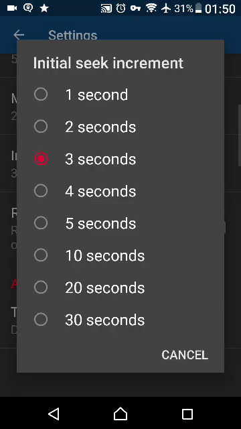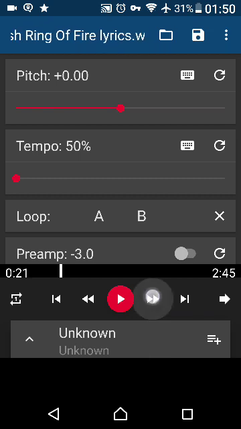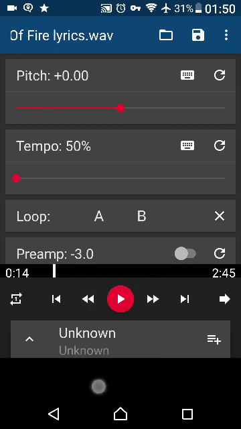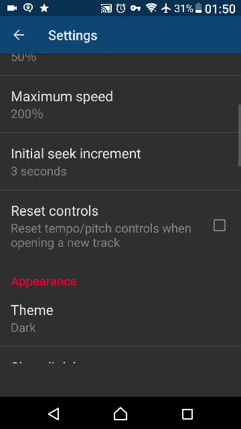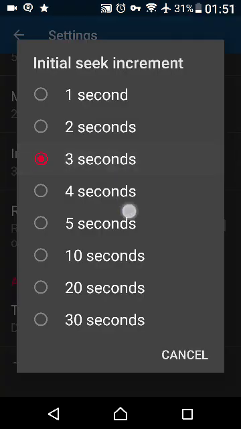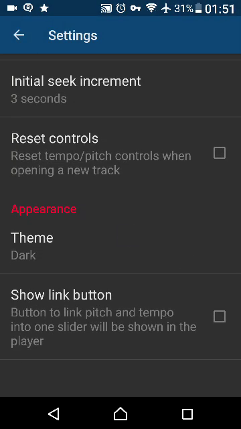So that is this button here, the two play buttons parallel and the two back play buttons parallel are seek. So you press them while you're playing the song and it moves it on for however many seconds you specify in the settings. So here the seek increment is 3 seconds, so you can have it at 30 seconds. If you press that seek button, it moves it on that much. But I don't think you should do that.